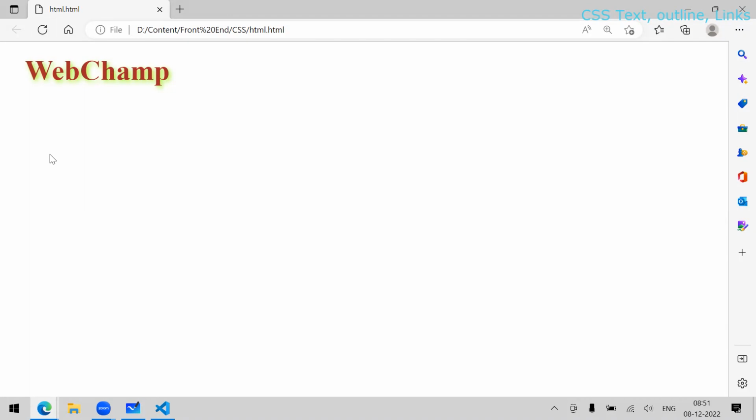But now we have added blur, and this looks very beautiful. This is how the shadow can be given, or text decoration can be done. I mean, styling with respect to text is added.